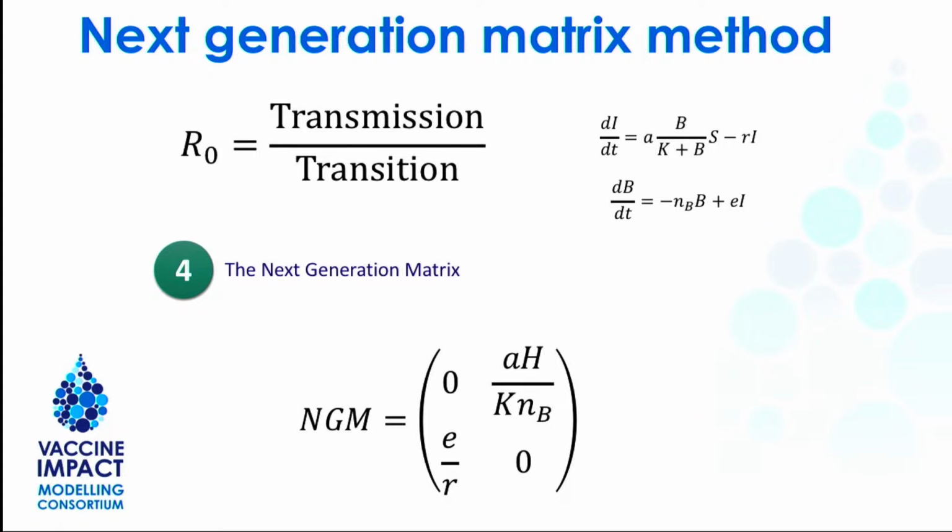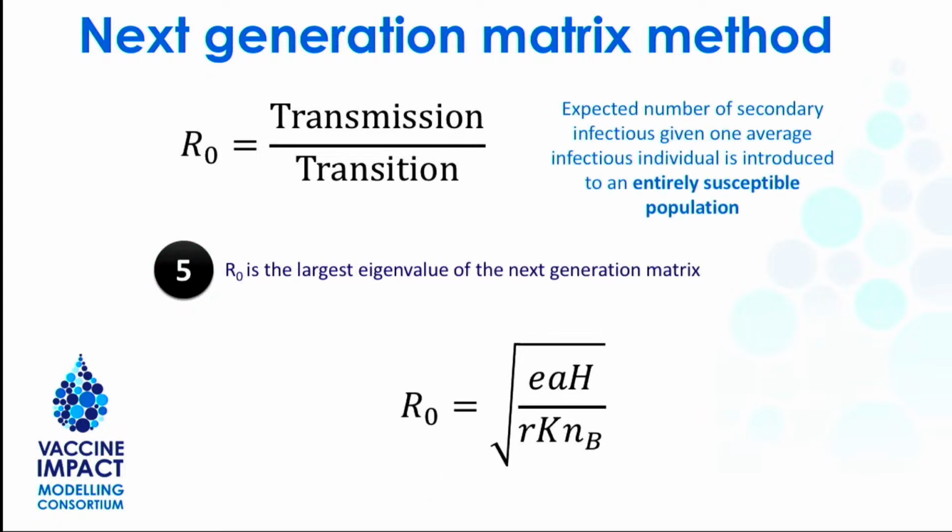So we've got our next generation matrix. As we've seen earlier, if you take the lead eigenvalue of this matrix, that will give you your R0. So what does that look like? R0 is the largest eigenvalue of the next generation matrix. Without getting into talking about eigenvalues and eigenvectors again, we can think about R0 as the kind of dominant behavior. If we kept applying our next generation matrix to our vector of infectious states, this is the sort of average behavior that we'd see in terms of the number of new infections per generation.